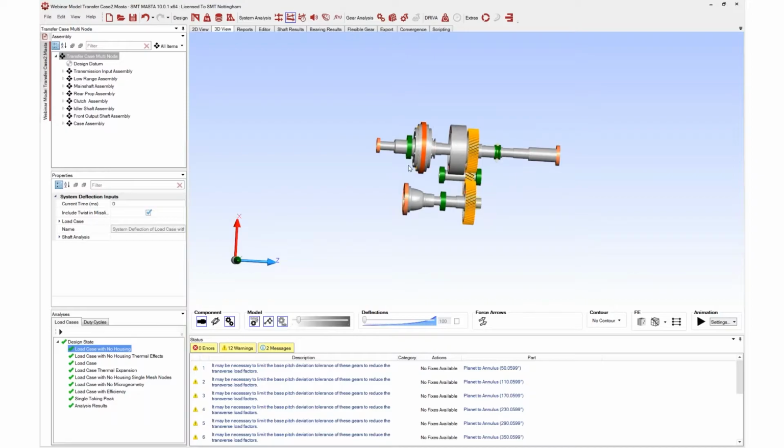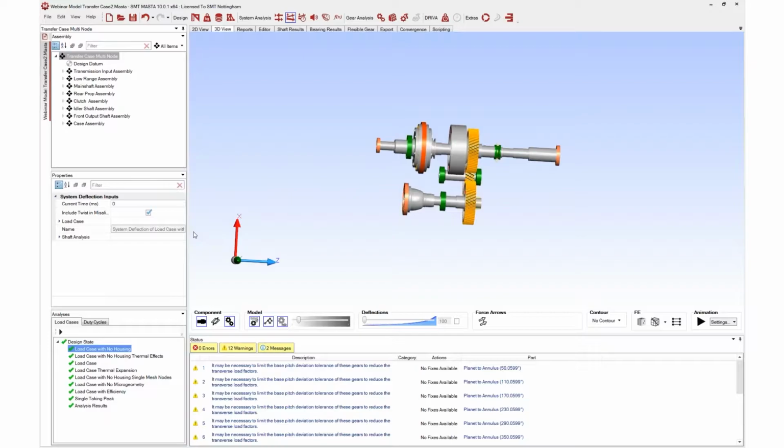in MASTA. Now, what MASTA does then is it has a look for anything interesting that you have on this model. It calculates the stiffness, uses different calculations for different components. So for the gears and the bearings, we have bespoke non-linear models.